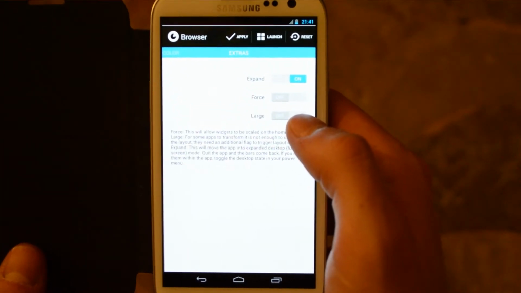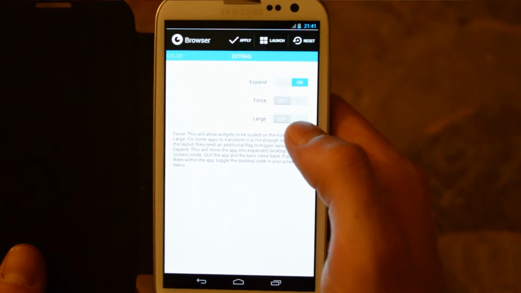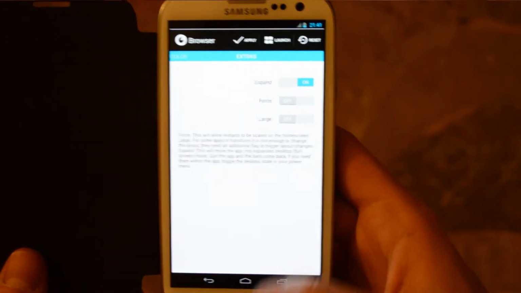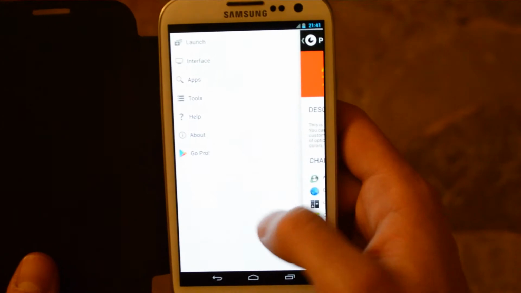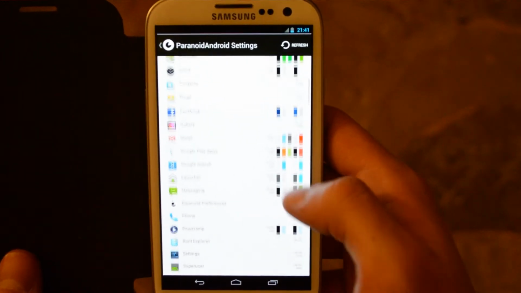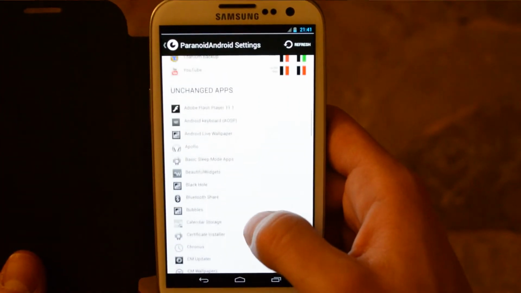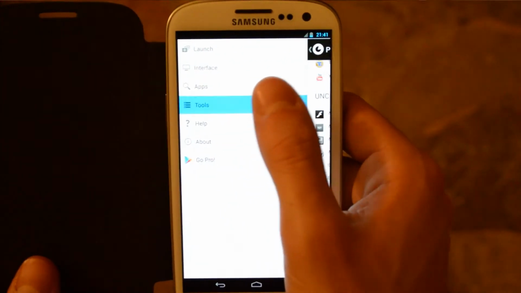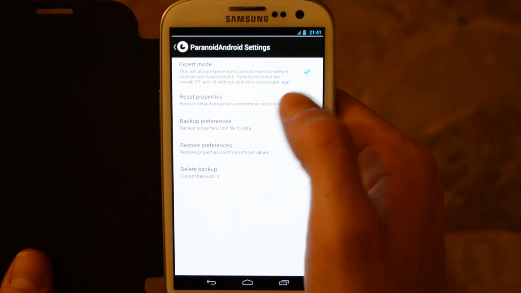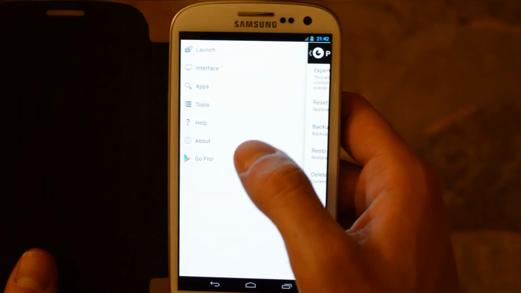It is a fake display of a large screen that allows your apps to display large even if you don't have a large screen. Then it lets you see what you have changed, which apps, and which are unchanged apps. Then the tools allow you to have multiple information, and you can back up and restore the preferences.